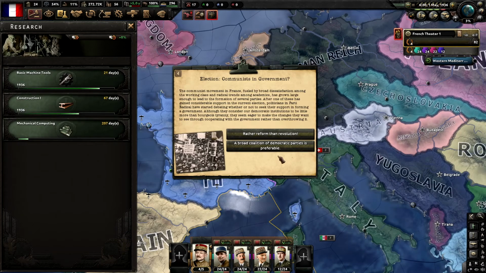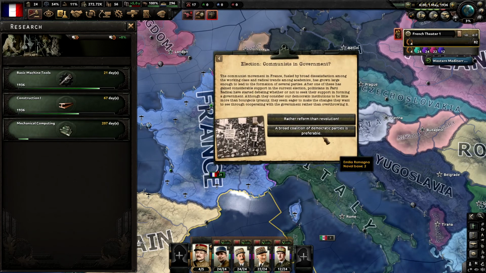Again, another event that focuses around the communists. I'm not going to show any more of these, but I'm pretty sure it's self-explanatory. We do not want communism. We do not want to side with the Soviet Union. Although it would make this campaign very, very easy, that's not the goal here. We are going for the Little Entente, so we're just going to ignore it.